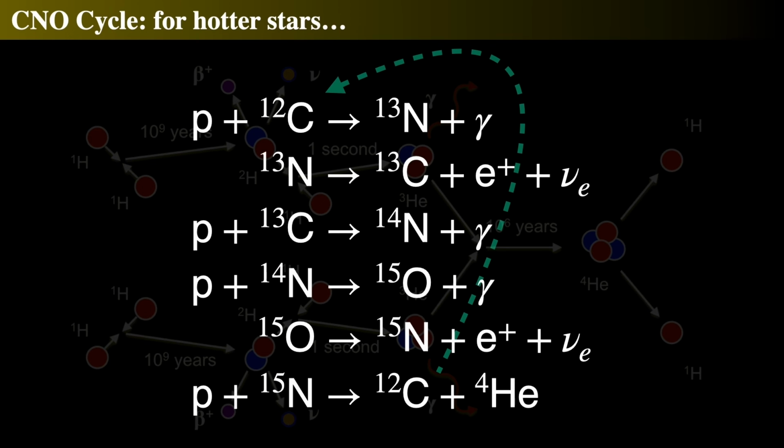Oh, but first, there's another process that we can use called the CNO cycle, which uses carbon, nitrogen, and oxygen as a catalyst. I'll let you pause this and go over it if you wish to. But essentially, stars like the sun don't do this. The sun only does this for a little bit of it. But for stars that are just a bit more massive, it accounts for a huge amount of the process. The proton-proton chain is for stars like the mass of the sun or smaller. And for any stars that are even slightly more massive than the sun, the CNO cycle is the dominant path for fusion.